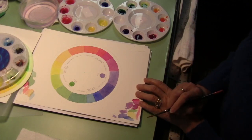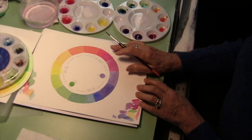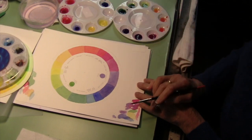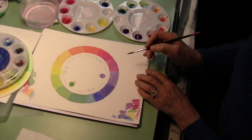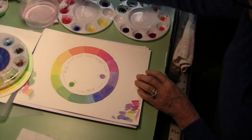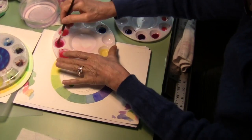So the next thing I want to talk about is how to do these tints, which is why I've told you to save the mixes that you've made, and also to save the primaries that you've made. And this is going to be very easy. These need to be quite light. So you're just going to take, for instance, let's take our permanent rose. We're going to mix this up. And I'm going to pull this over here so you can see what's going on.